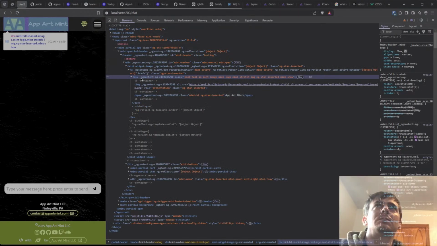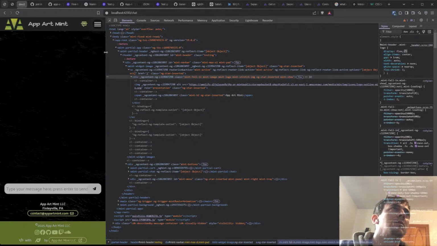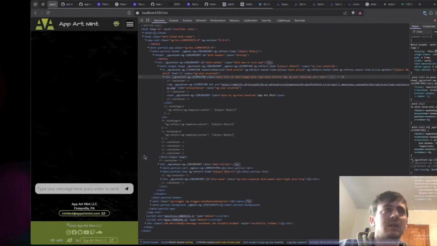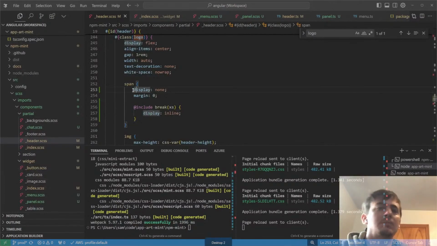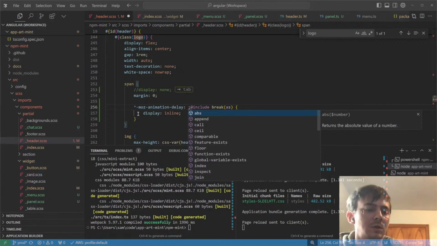Let's see what's going on. Width auto, and I can't flex shrink one it. Well, first off, it disappears. I gotta disable that.